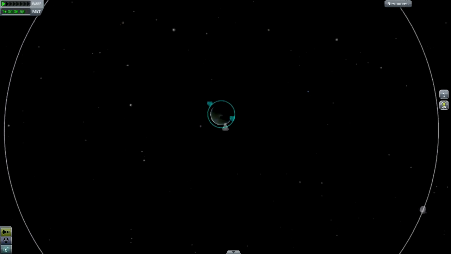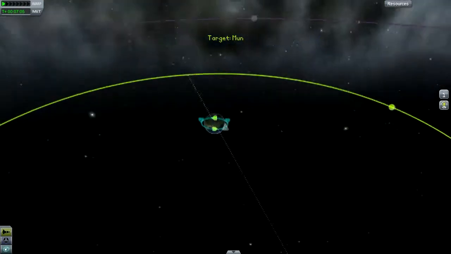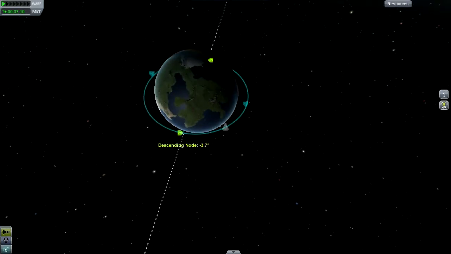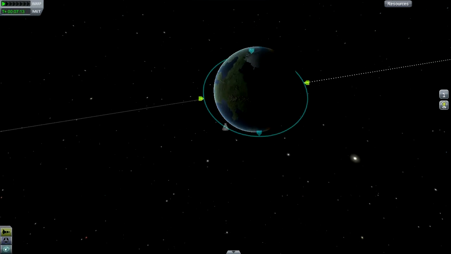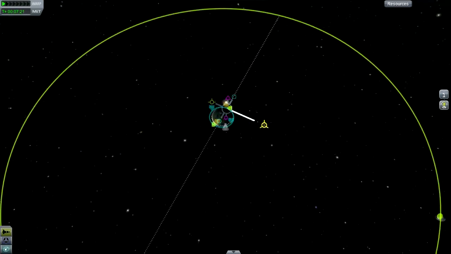All right, so the next trick of this puzzle is hitting the moon. So if I set this ascending node, all right, I think it's this one. I can add a maneuver here. And then we just make a giant. Oh, wrong way. We do this. Oh. Then again, maybe not. How about we go ahead and delete that node?